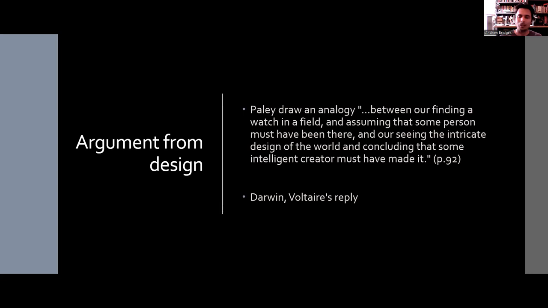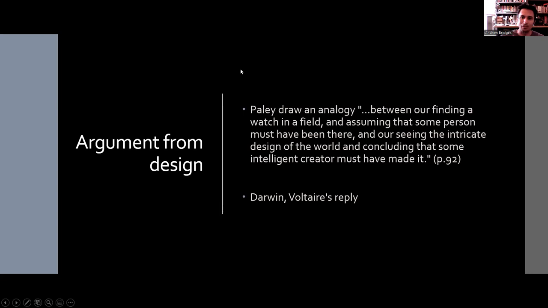So if you select this argument and like it, first describe what the argument is, then describe the objections. Then if you think that the argument is still good, describe the replies to the objections. And then if you think the argument is overpowered by the objections, then explain why. So this would be another argument to select.